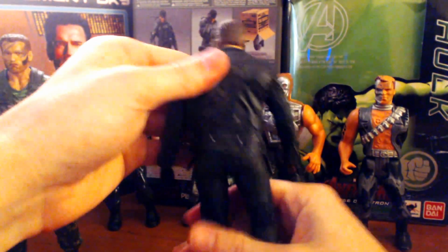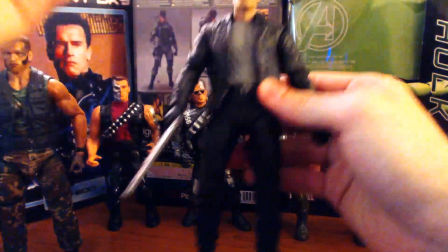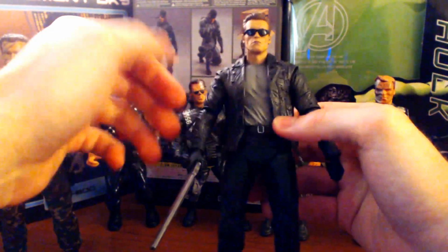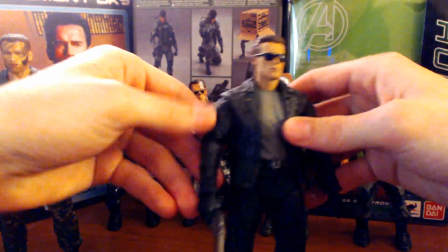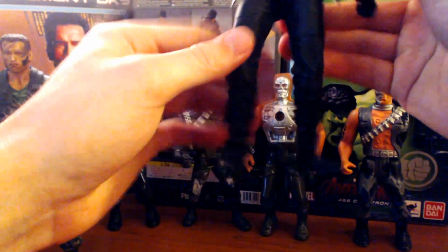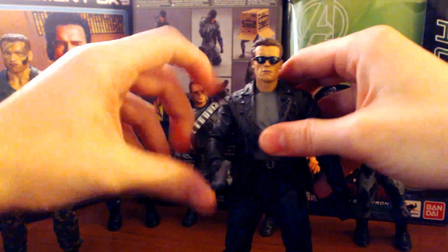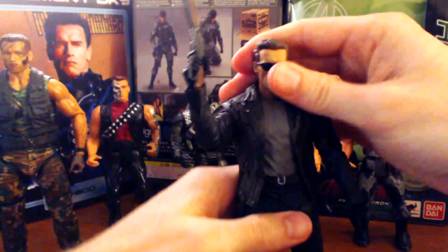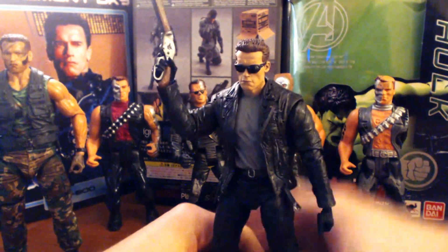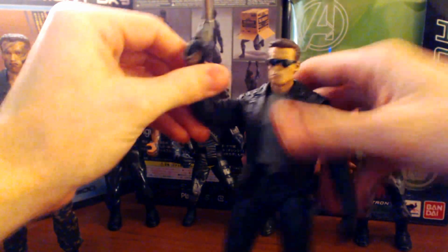Sure, the sculpt is great. There's not a ton of detail. I mean, the little details are there, they're nice, but there's really not a whole lot going on. He's got a real basic t-shirt, kind of a basic leather coat, basic leather on his arms, leather pants, and then the biker boots, which have little bitty details here and there, but nothing super intricate. It's all pretty simple. But they nailed his look from the movie, so it's perfect. It's spot on. It looks like how he would walking out that bar before he hops on his motorcycle to save the world, if you want to call that.